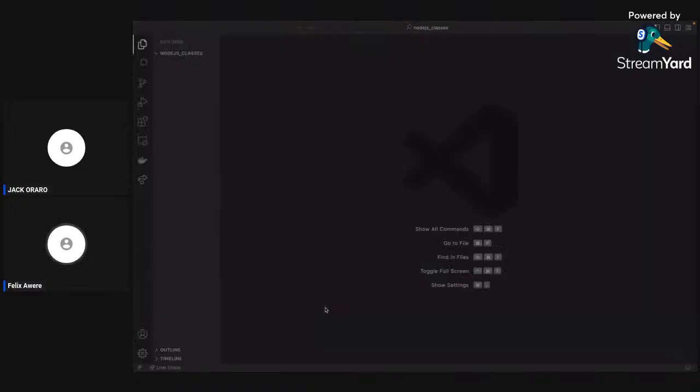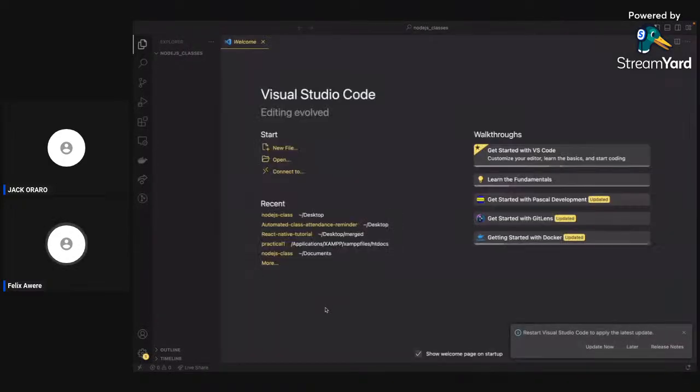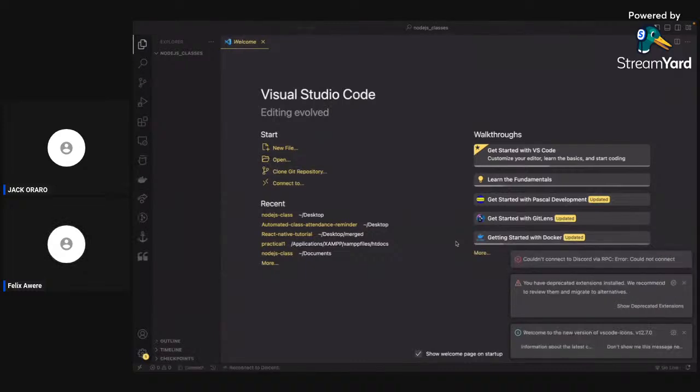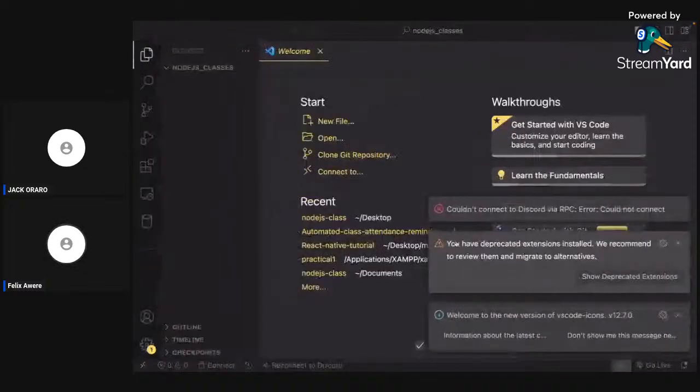So once I'm inside there, we can start coding. Let me just enlarge my screen a little bit.